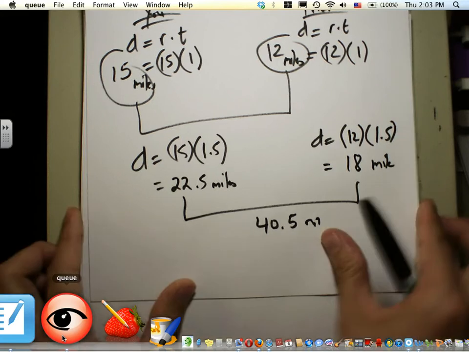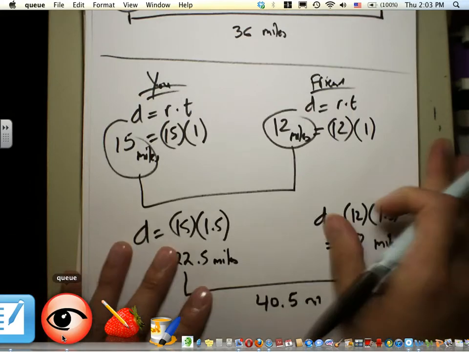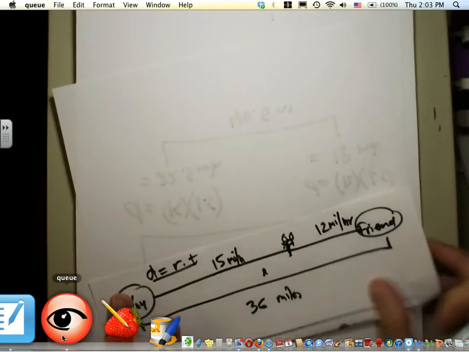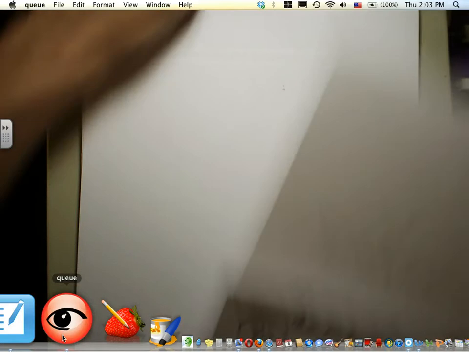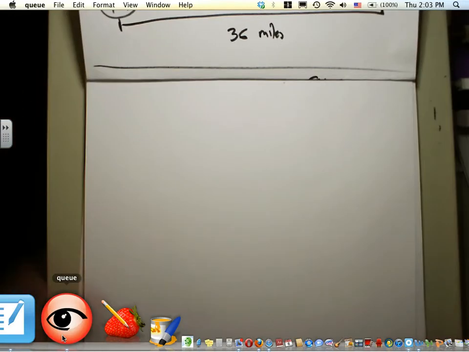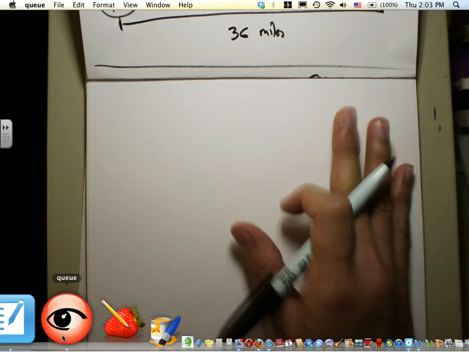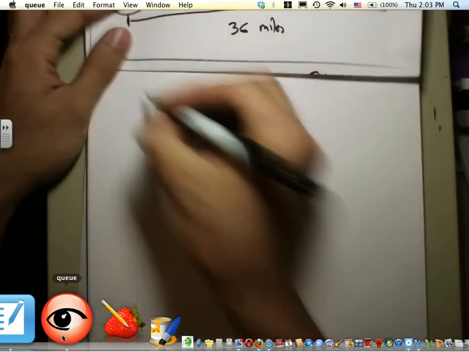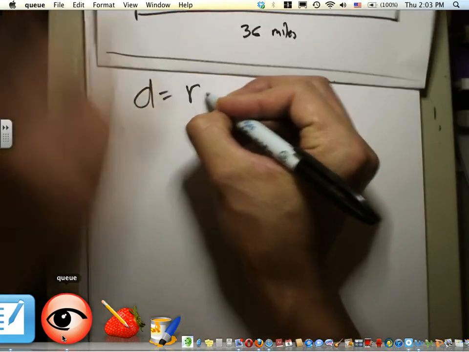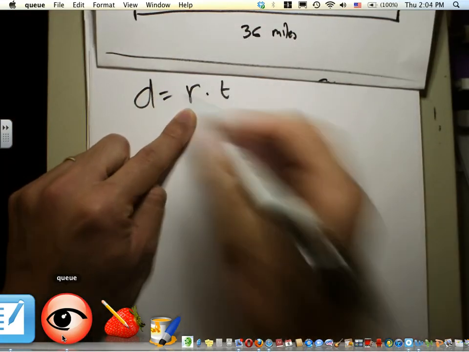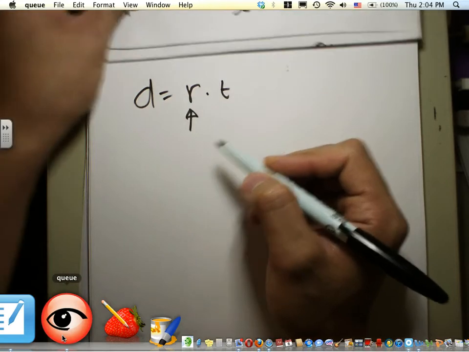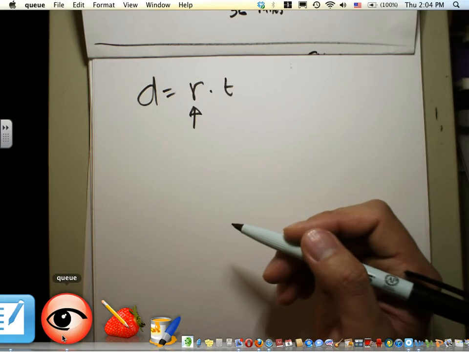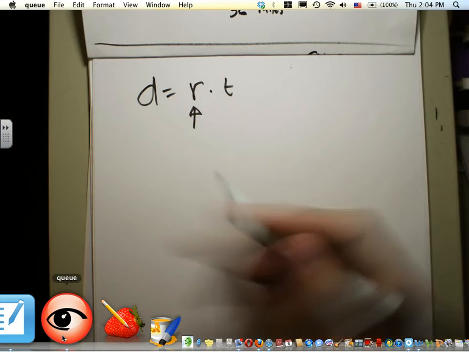So now let's go back to the problem and see what we can define. Listen carefully, okay? This is important. From the problem, the question that's being asked at the end is, how far did you go before you see your friend? Right? And when they're saying how far did you go, that means your distance. Is that true? And distance relies on your speed and your time. In this case, do we have your speed already? Yes. But do we have your time? No. The only thing that we know is that you took off at the same time as your friend. But there's nothing about time.